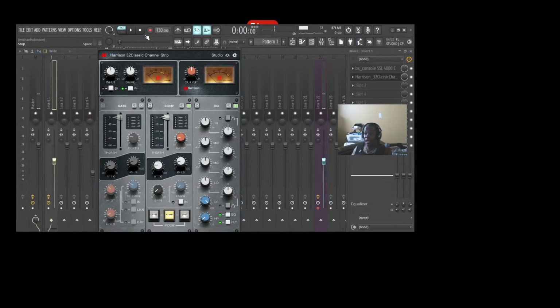Now, this is from Harrison. This sounds like a real console. You don't even have to question it. Even their older stuff, you may look at it as a toy. That's how I did when I first looked at them. Like, nah, this is nah, until I listened to the thing.